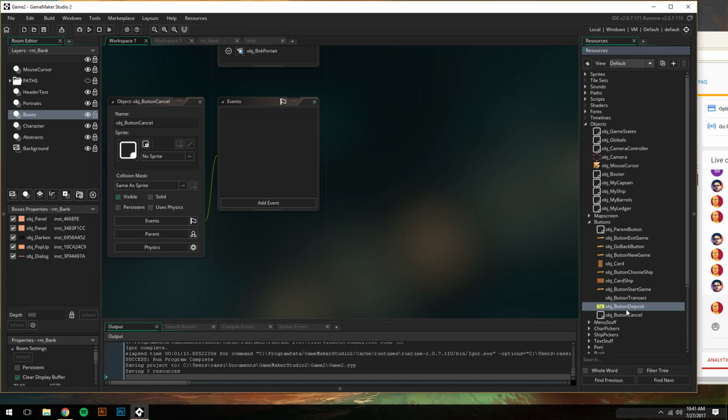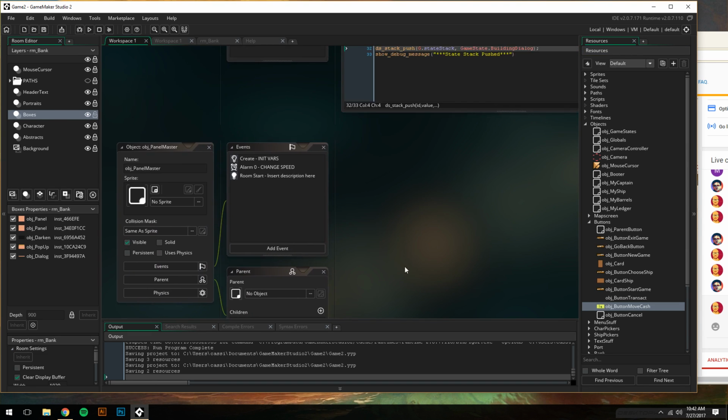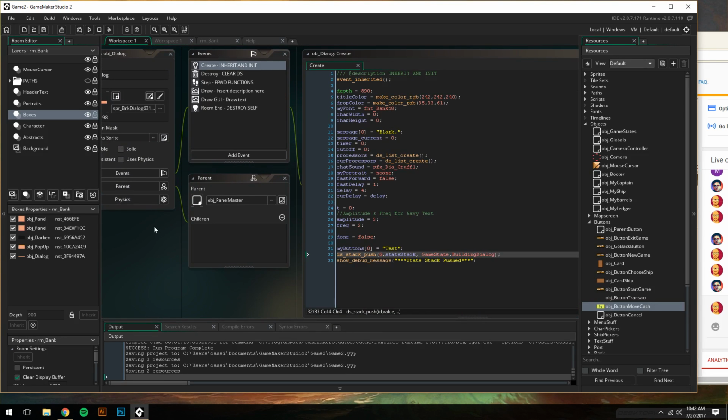But what do I call it? You know what? Yeah, we're gonna call it a different name. We're gonna call it button move cash, which is sort of like a transaction.